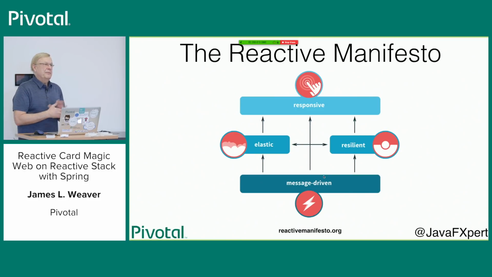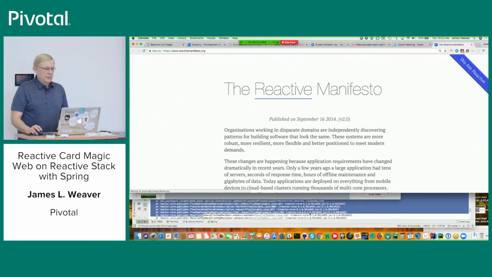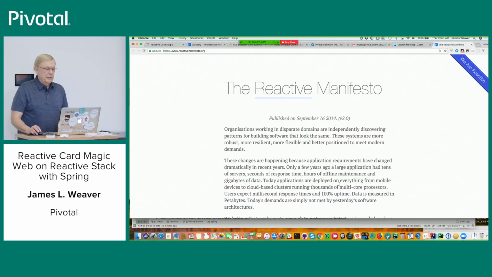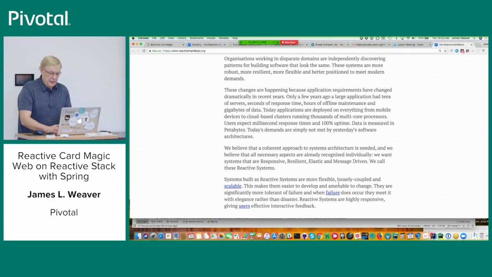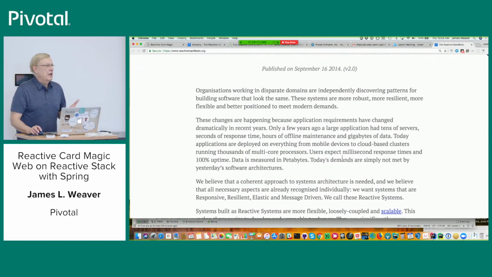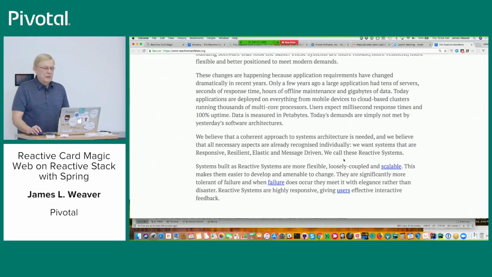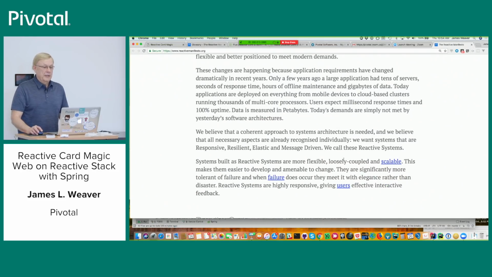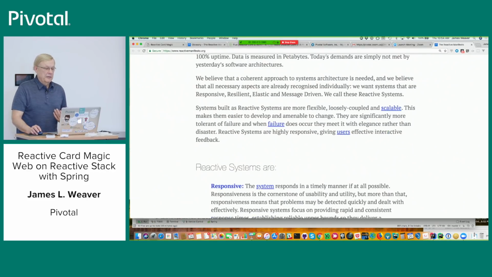They can just send messages and then receive responses asynchronously. And so here's, just so you've seen it, the Reactive Manifesto. It's a very short document. One of the nice things is that it not only defines this common vision, but it also defines a common vocabulary, like what is meant by scalable, what's meant by failure, even what is meant by users.